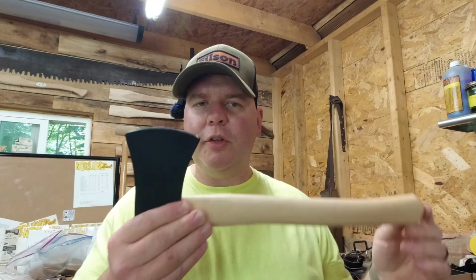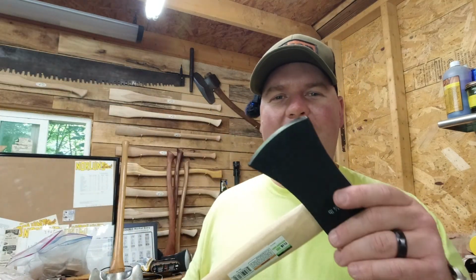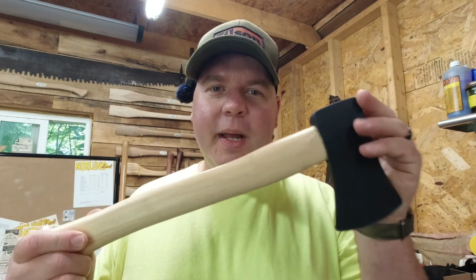You would have to at minimum learn how to sharpen an axe. I just don't see how that edge would be very efficient at all. If you just wanted an axe to throw, well, here's the axe. Buy this thing. I'm sure this would make a great throwing axe. I have no idea, I'm not into throwing axes, but I always cringe when I see somebody use a nice vintage axe for throwing. Buy these, guys.